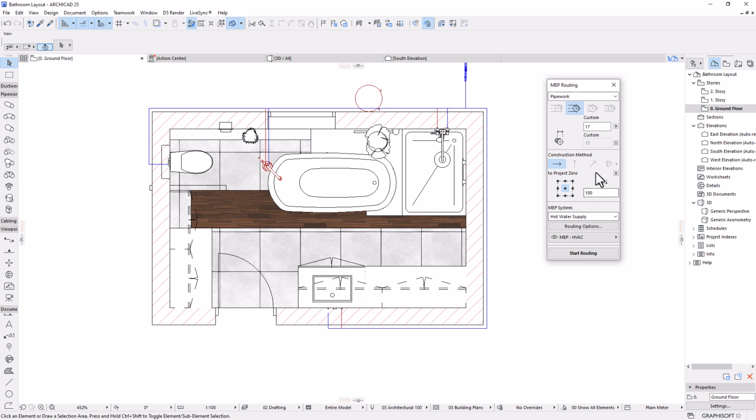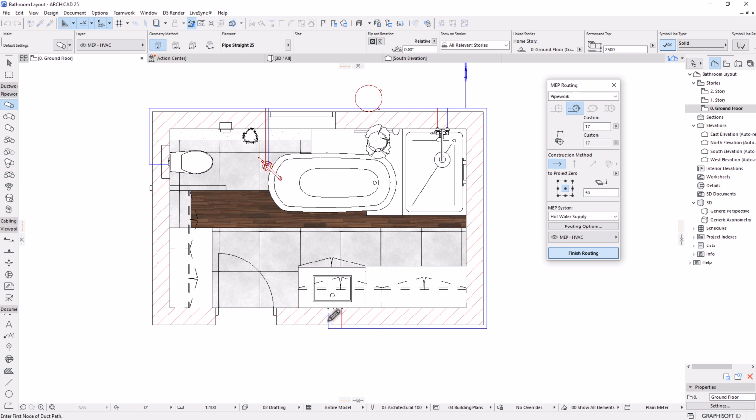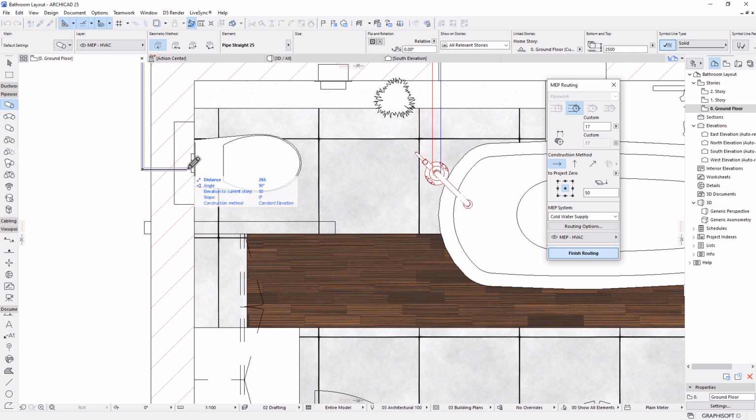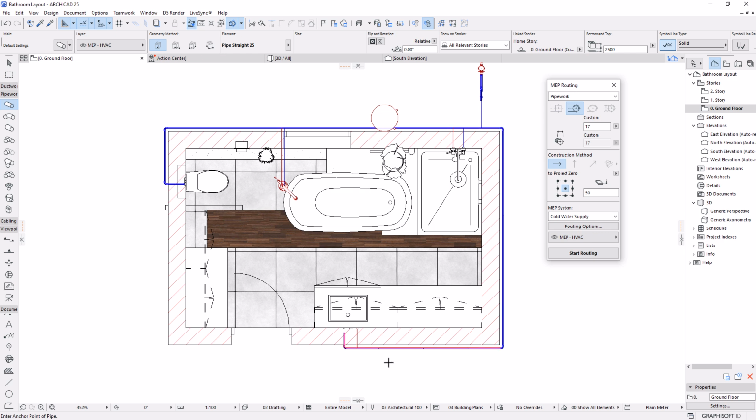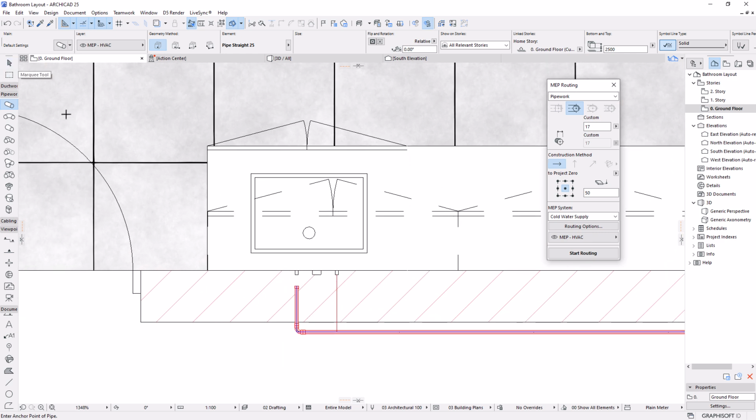So I'm going to come here, then set this. I'm going to start it around 500 or 50, sorry, and then start routing. I'm going to pick it from here, this corner there, but like I said, keep your eye on the system if it didn't change. So in this case it changed, so I'll switch it off to cold water. Then I can run quickly from there to there. I can finish routing. Perfect. I need to do it for this one. Is in hot water. It's fine. Let's undo.